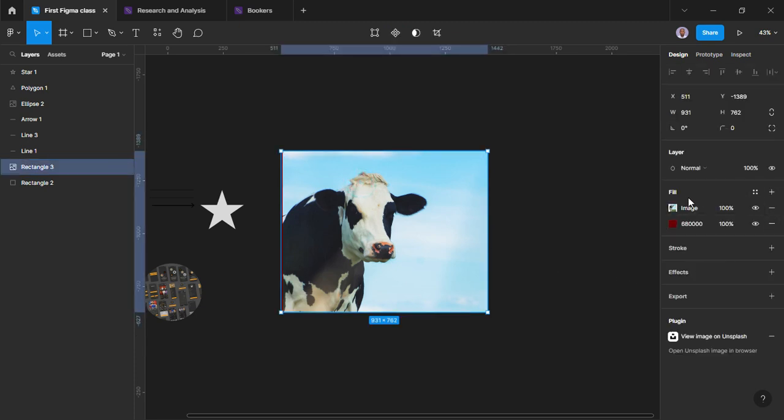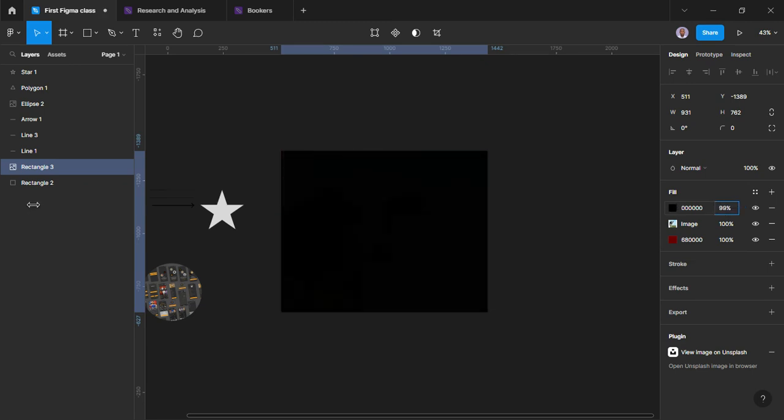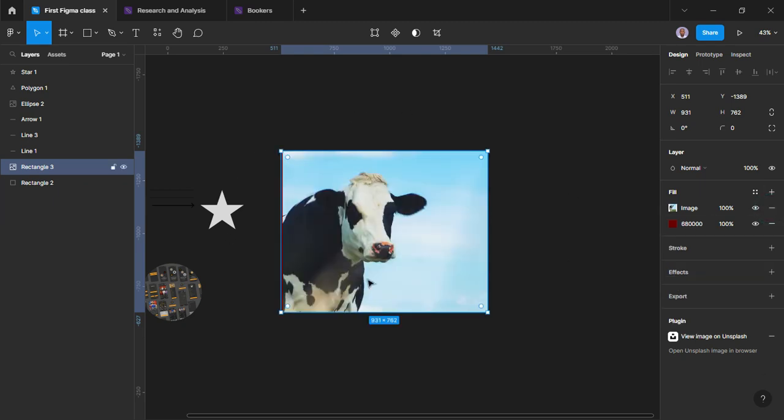So that's for this panel, and you can actually decide to add more properties here by clicking on this plus button. So if you want to add maybe an extra image again on top, I can do that by clicking on this button, and now we have an image. If I increase the opacity, it blocks out the image that is under it. This rectangle now becomes 100% opacity, and it blocks out anything that's under it. Now, if I click on this minus button, it removes this overlay. So that's for this tab.